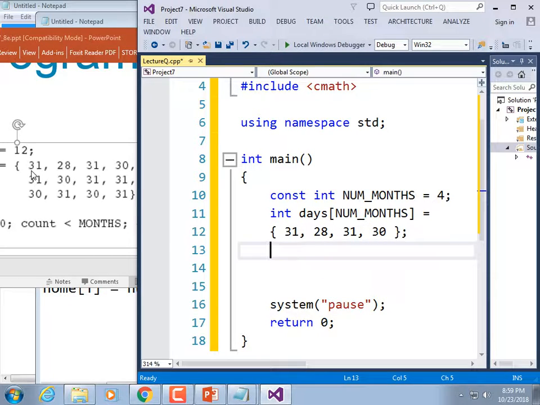And now I'm going to create an array of strings. Same length, it's just going to have January, February, March, and April in it.